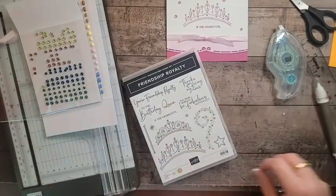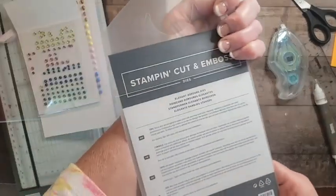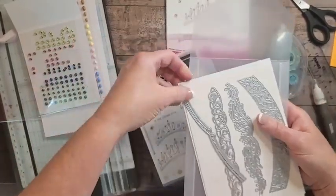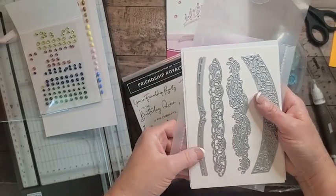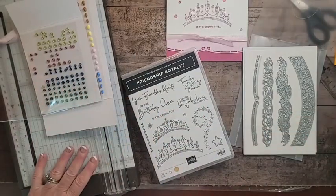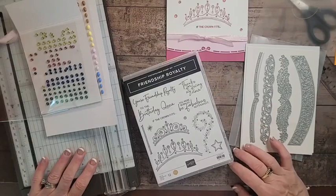Friendship Royalty. I use the Elegant Borders dies, which are very, very pretty. I think this is the first time I've used them, actually. And that's that. That's all I have for you today.